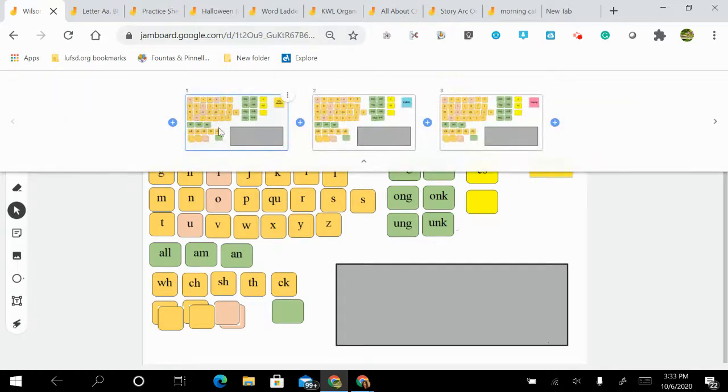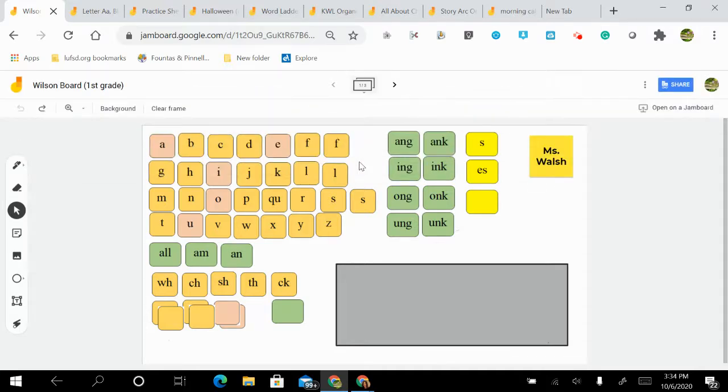Here's the expand bar with the frames. You can make up to 20 frames in a Jamboard. If you need more because you're doing something with the whole entire class, just make 2 copies of your main Jamboard. To make copies of the frame, click these 3 dots, duplicate or delete if you are working with smaller groups. Click here if you're making another copy of your main board.